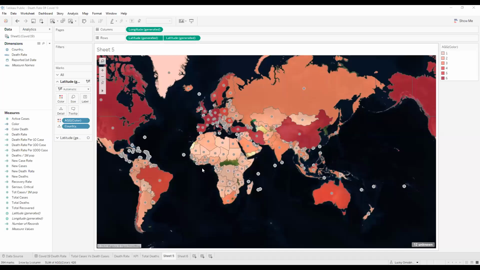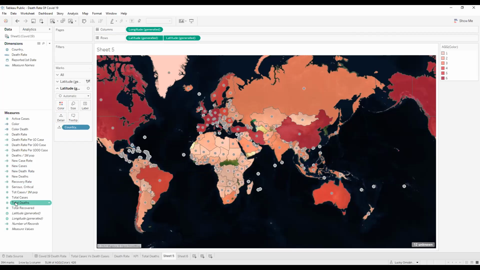Now, for this second chart, I want to show the number of deaths, just the size, to show where we have more deaths, while the color, this first one behind, shows where we have more cases. So this little bubble here is going to show where we have more deaths. Earlier on, I put the number of cases here, that was an error, so I removed it. What we have inside here is the total deaths, not the total cases. So I'll drag the total deaths and put it in size on this. Make sure you are on this second one, not the first one, because the second one is the one that has those bubbles.